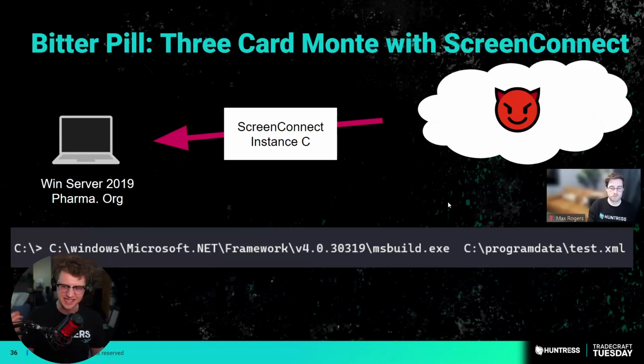And this is a classic living off the land binary attack, because ms build, if the .NET Framework is installed on the endpoint, most of the time it is, sometimes it's not, the ms build binary is going to be there waiting and ready, and all you have to do is pass it this XML file with some code inside. It will compile and execute it right there for you. And, I know where you're kind of trying to take it, right? There are a lot of security appliances on the market. There's a lot of tools out there. There's a lot of prevention going on.